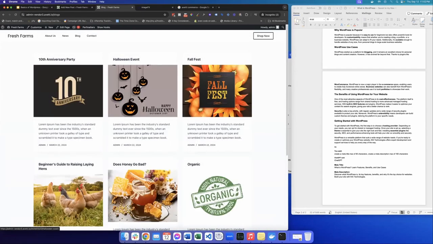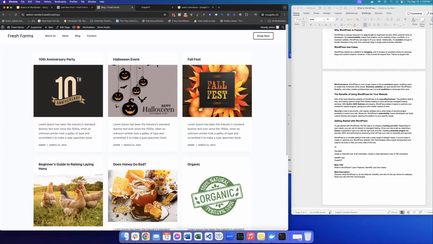The main thing here is they should be related. When you do an internal link or external link, the most important thing is relevancy. When you say relevancy, any keywords that you use should be relevant to the page that you're linking. You cannot, let's say you're doing content management, link content management system to a different topic like Halloween event, Fall Fest, etc. Those pages are not really related to the keyword that you want to link.